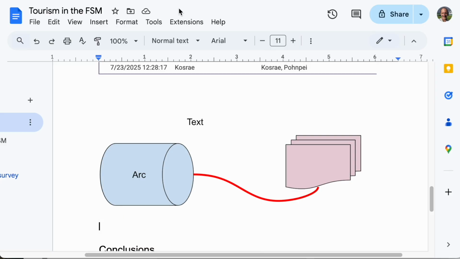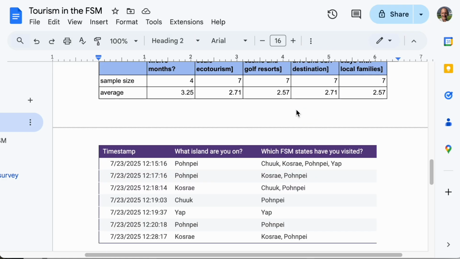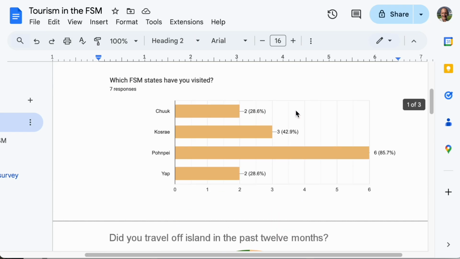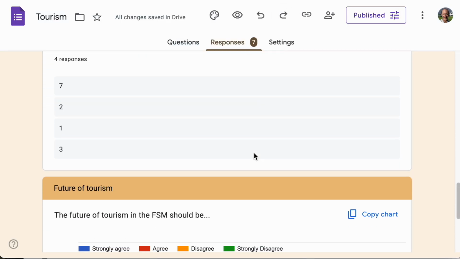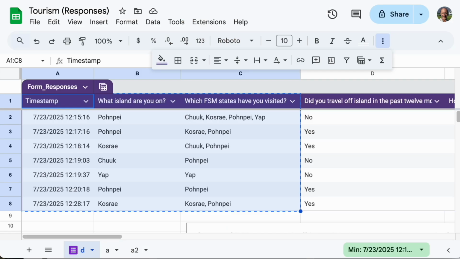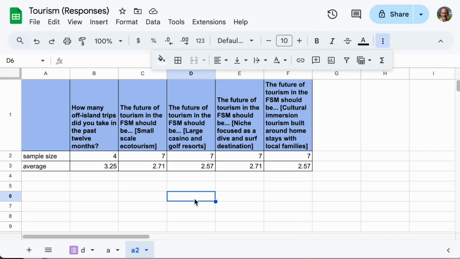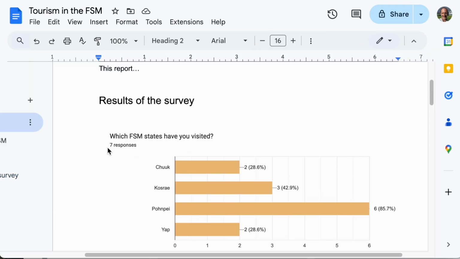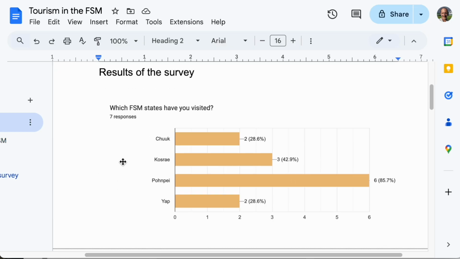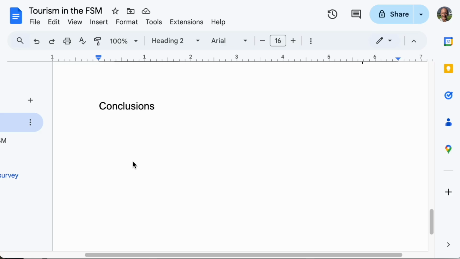It's a very full-featured word processing program, but I did want to cover the inclusion of drawings and integrating charts and tables coming in potentially from forms or from spreadsheets where you may have done some analysis and want to pull some of that data back across. That's a really brief look at Docs, but that's Docs in a nutshell. From there, you're typing and doing whatever you would normally do in a document.